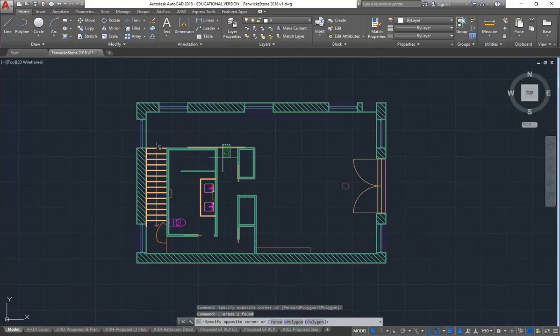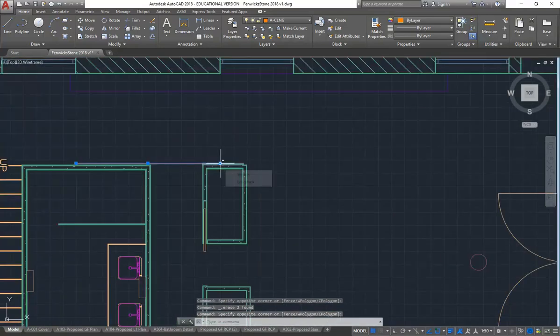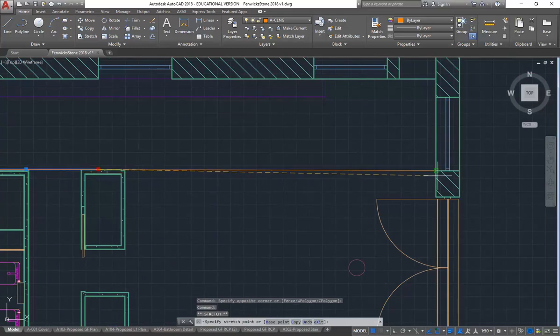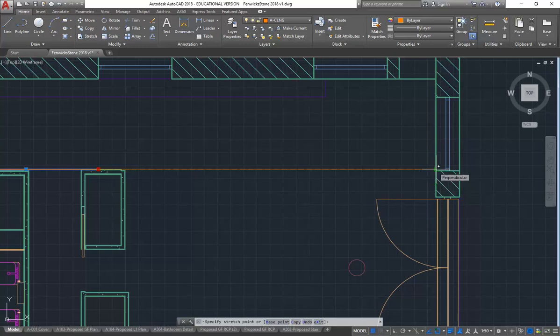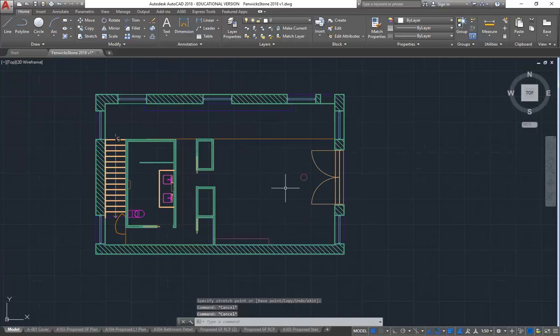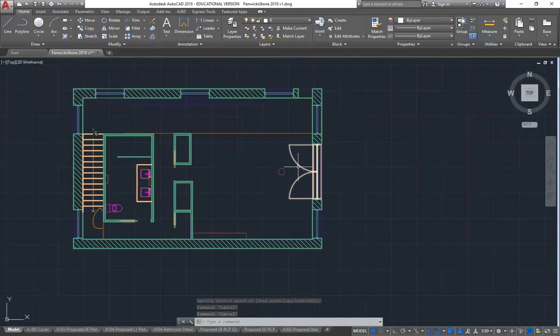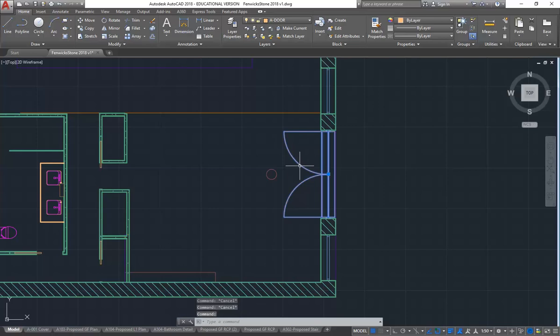So now coming back to my line that I've drawn for the ceiling, I can extend that across to the end wall here, just making sure it's perpendicular. So there it's perpendicular, so it stays at a right angle. Okay, so again, to make it less confusing, this door here could be exploded and have the door swings removed.